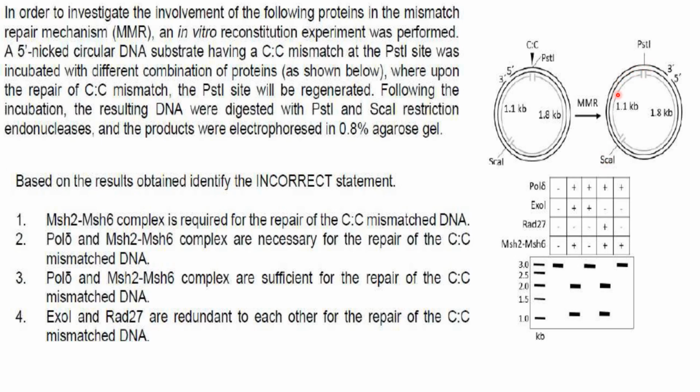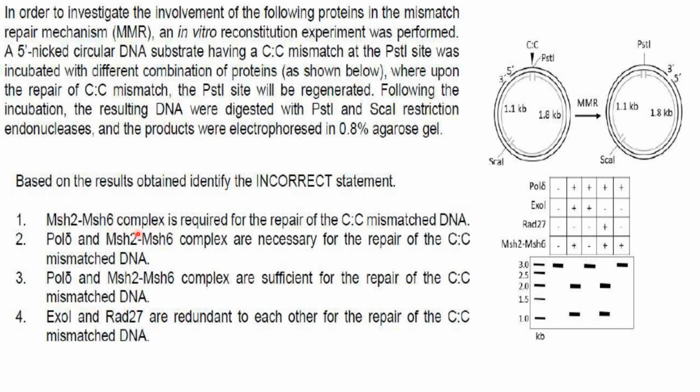So after repair mechanism, you will get a 1.1 kb band and a 1.8 kb band, or approximately 2 kb band. That is what they have shown here. It is near to 2 kb, approximately 2 kb band after repair. Now before repair, PST1 will not digest here. So only SCA1 will get digested. So you will get only a single band, that is 1.1 plus 1.8, that is 3 kb band. Now read the statements.